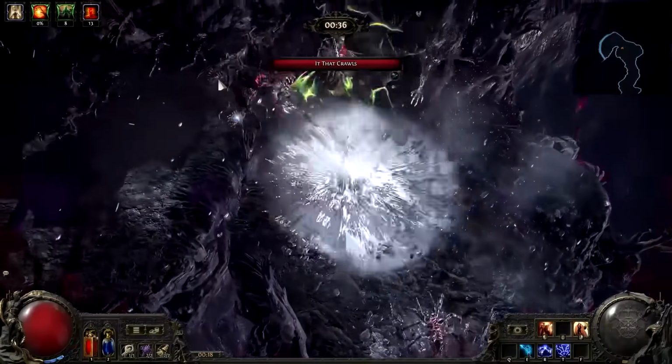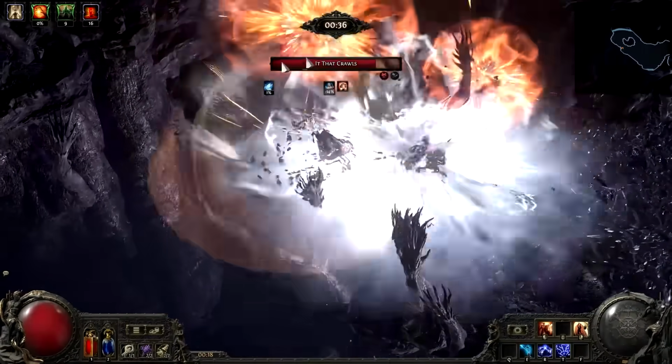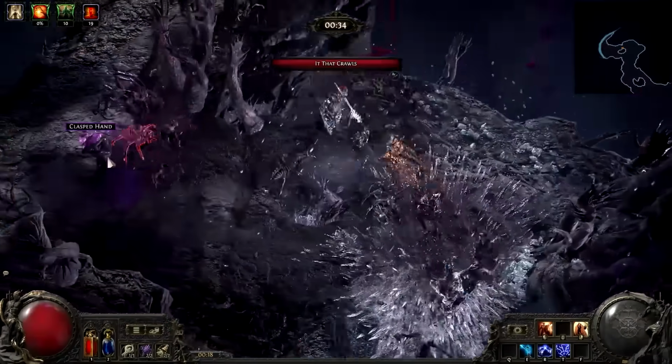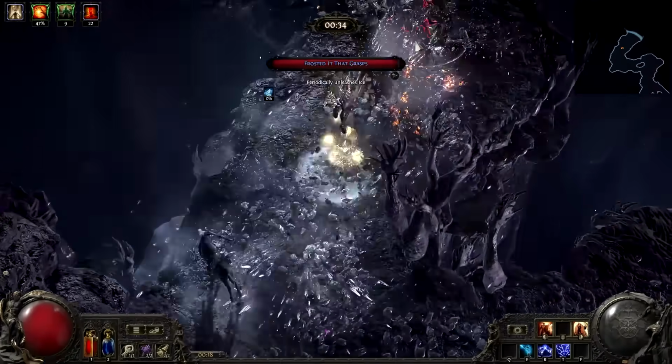How am I getting 3 sockets on my weapon, 2 sockets on my shield, or 5 sockets on my body armor? It is all the result of a corruption. Corruptions can add an additional socket to your gear.